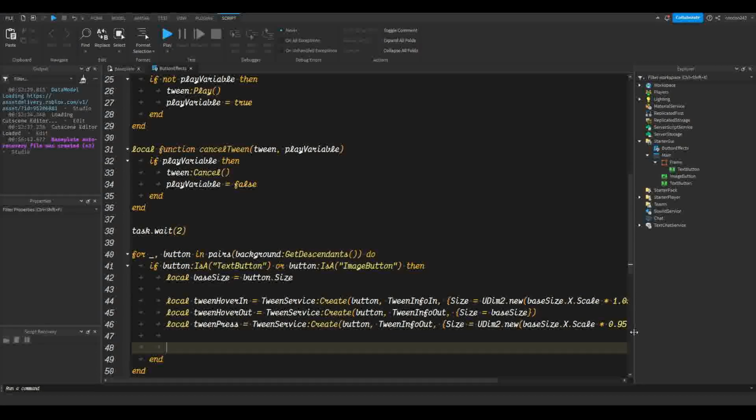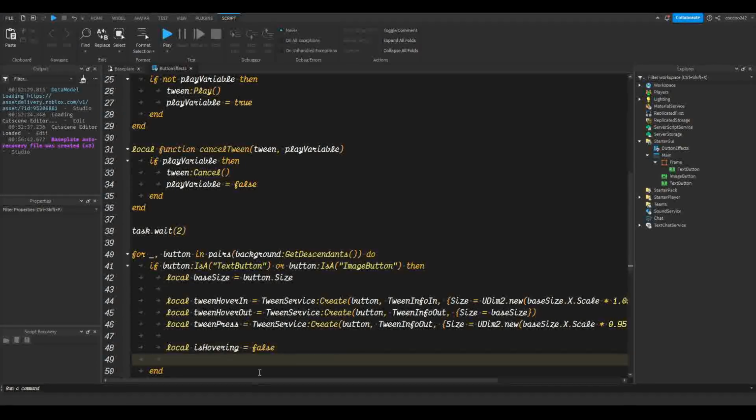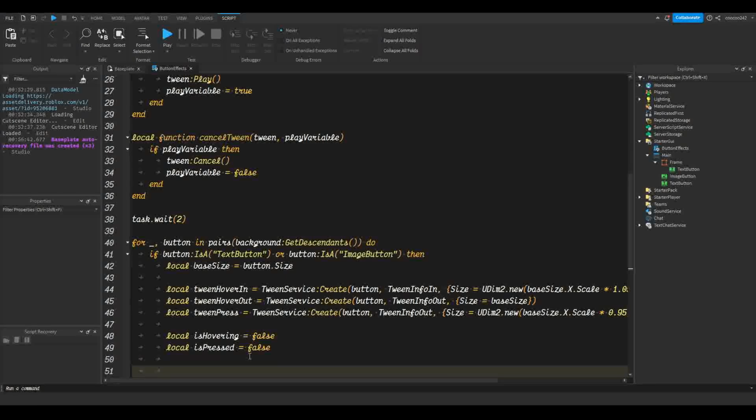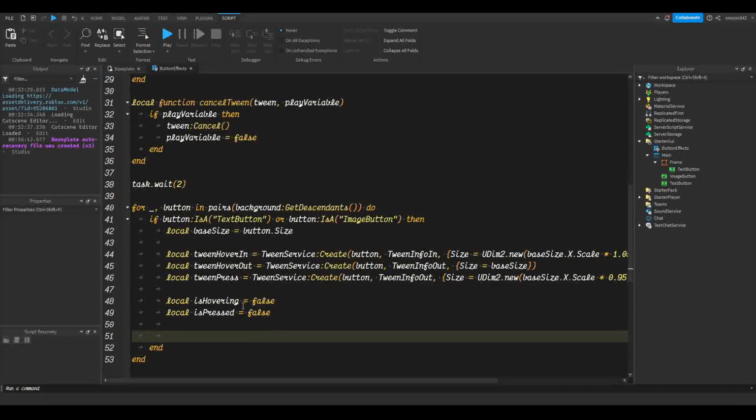So now we want to make our hovering, pressed, and playing variables and whatnot. So let's do local is hovering equals false. If hovering is true, then we're just going to set that to true, and local is pressed equals false. So if the player is currently pressing down and they don't let go, we want to make sure it doesn't just become bigger all of a sudden.